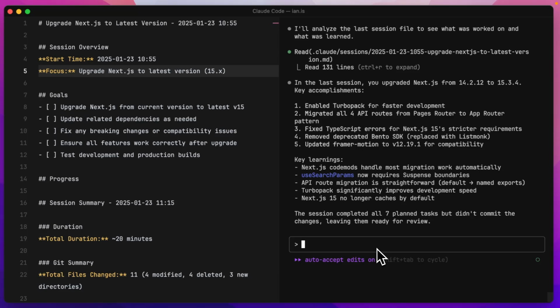And so Claude knows now that the next step really that we need to do is commit these changes before moving on. Hopefully this gives you an idea of how you can use Claude Code to save memory for each session that you code with to give you a much better history that you can go through and add as context as and when you need. I guess the next step for me with this would probably be to categorize them by feature or some way that Claude could automatically look in a specific place and try to find session overviews that he might need for a given project that we're working on.